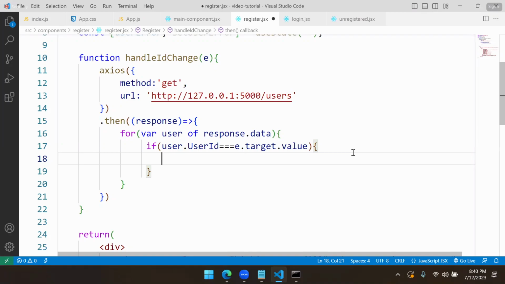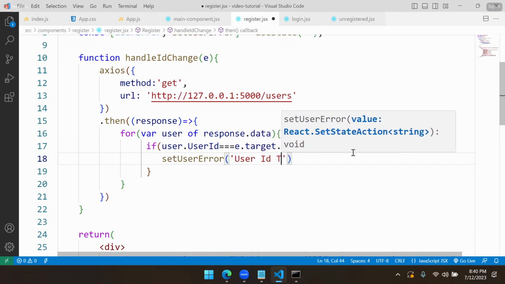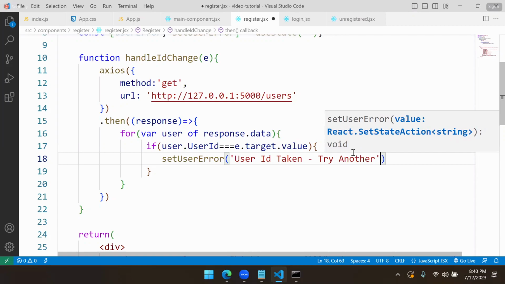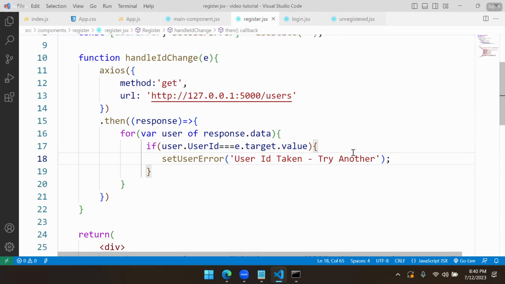If it is matching, then setUserError saying user ID taken, try another. That is the message we need to give.